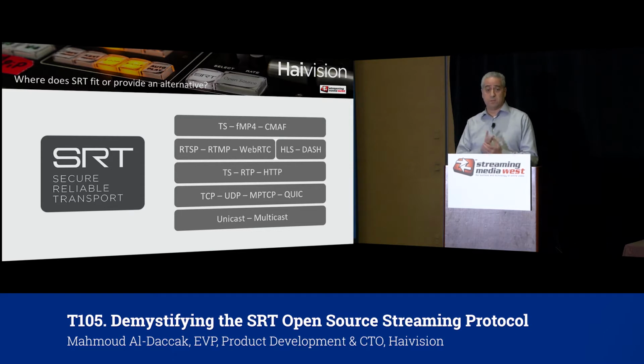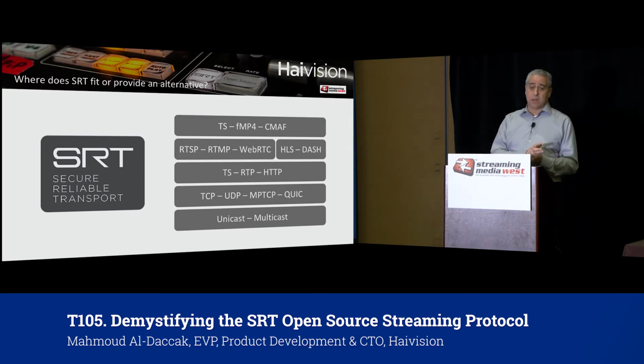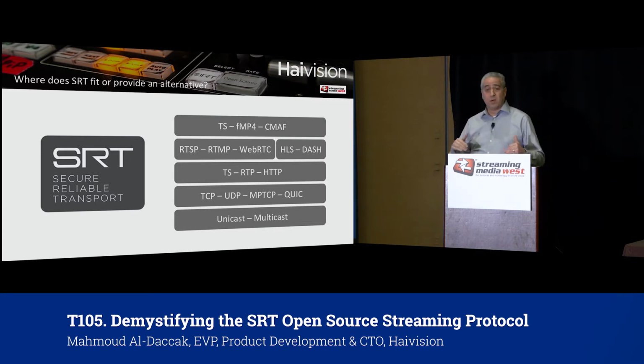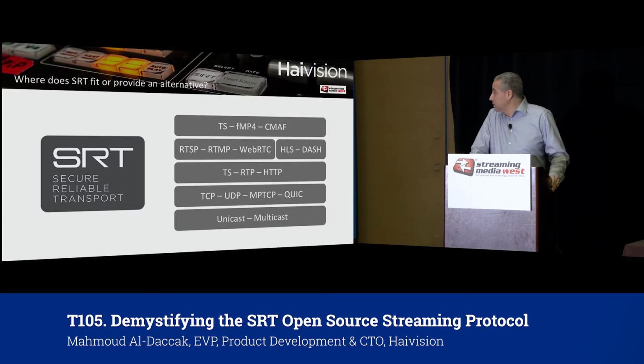RTMP, of course, is one of the widely adopted streaming protocols for real-time low latency. It suffers from a lot of issues, aside from the fact that support for it will be dropped in 2020, I think. RTMP is not to be confused with Flash. I know it's really associated with Flash.